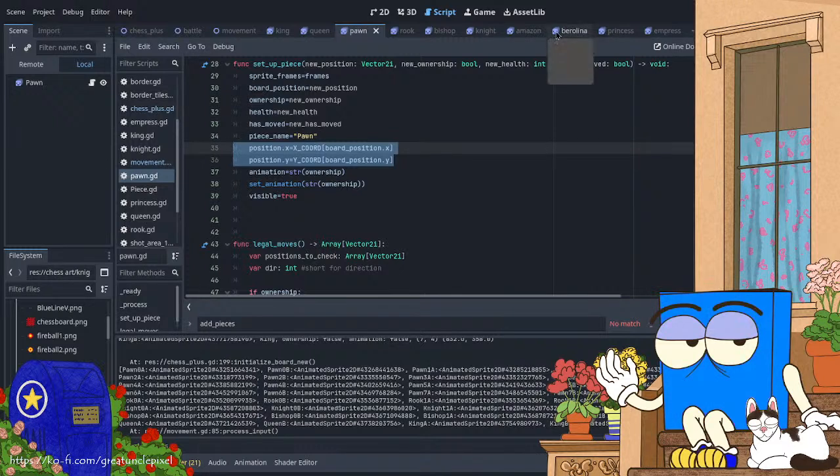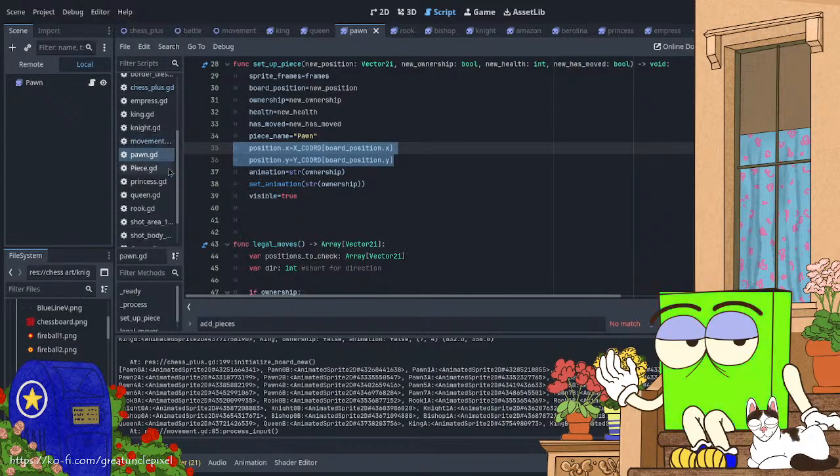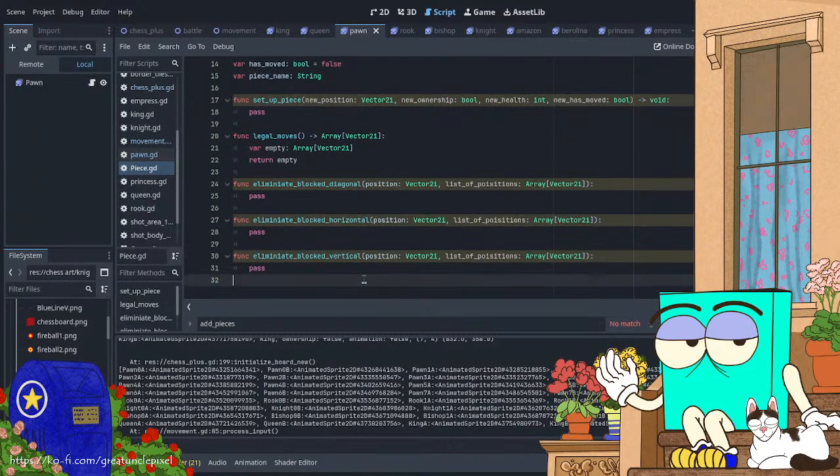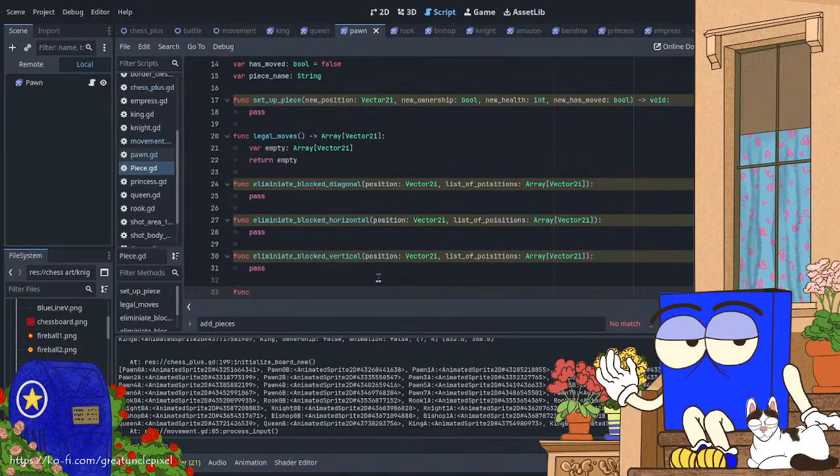So I can just drop it in the piece. It's going to be exactly the same function for all of them. So it just needs to go into piece. Func reposition sprite. Call it that.